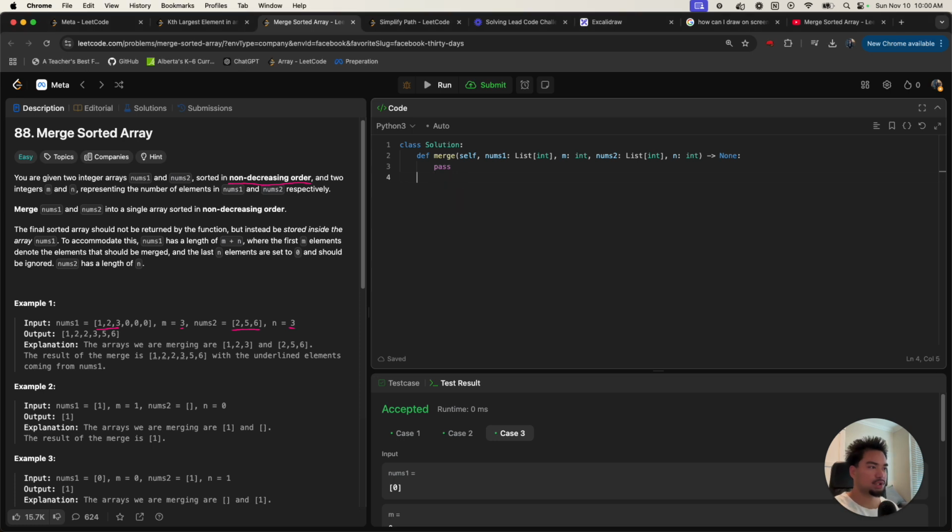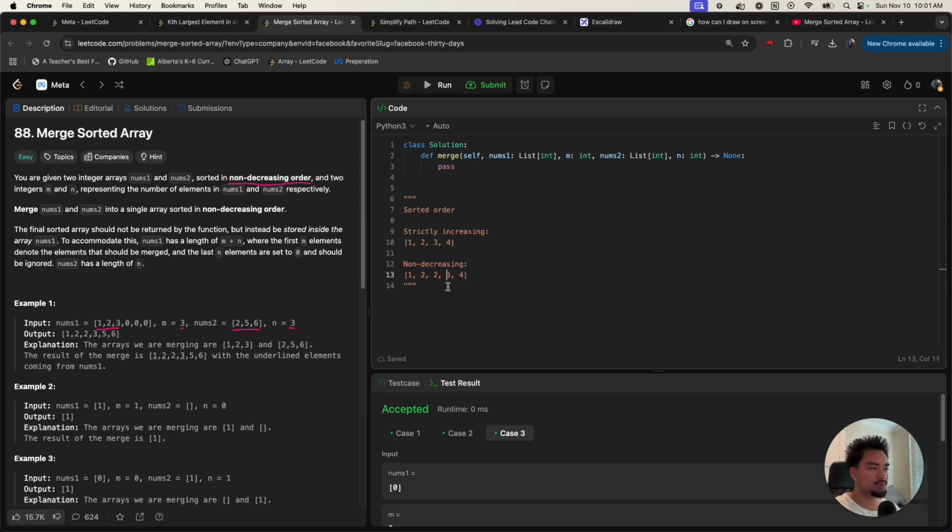What is non-decreasing order? Let me define it here. It's basically the array in sorted order, but there are two ways it could be sorted: strictly increasing or non-decreasing. For example, if we have an array 1, 2, 3, 4, it's strictly increasing because every element is larger than the element to its left. That's the more strict case.